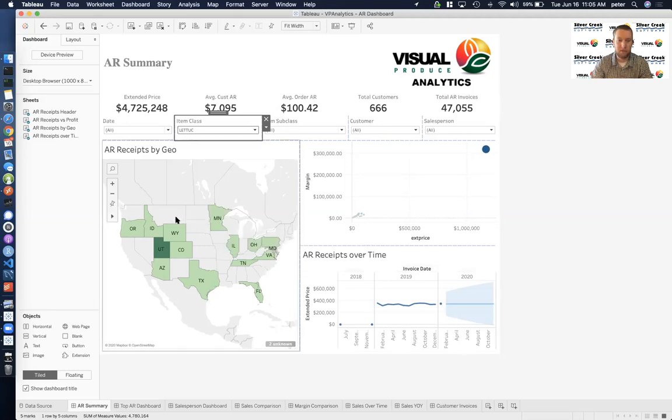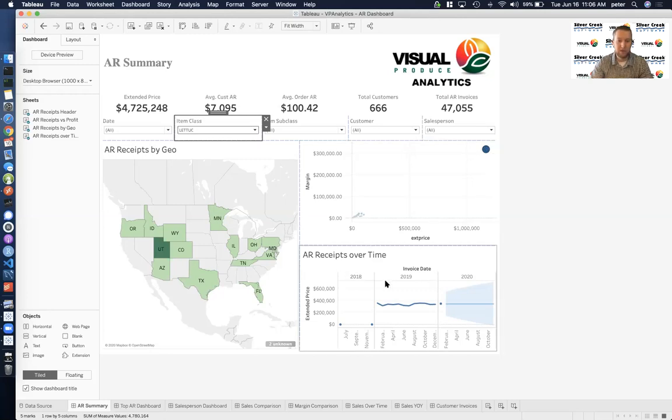So we can see geographically where we've been selling our lettuce, with a gradient color where the darker green is where we've had more sales, lighter green, fewer sales. Built a little margin versus extended price. So yes, it's great to have a bunch of sales volume, but what kind of margin are we getting out of it? And then if you hover over, you can get a little bit more of a deep dive into what are, in this case, the customers that make up those different points. So you can see which customers am I both doing high volume of total sales with that are also driving a lot of the margin for this specific item class.